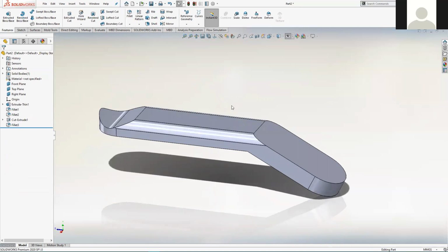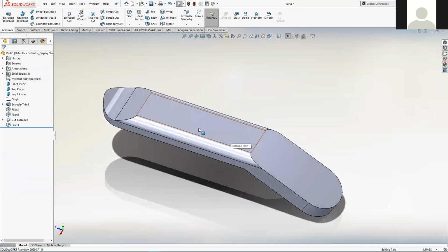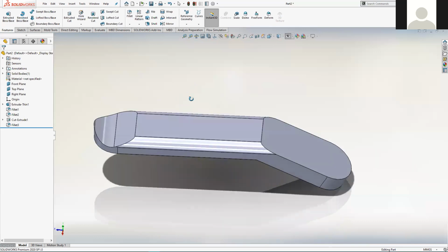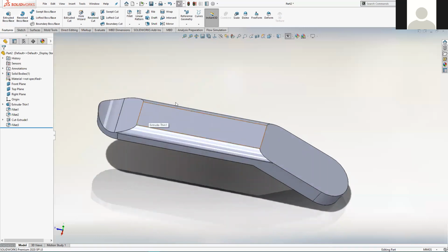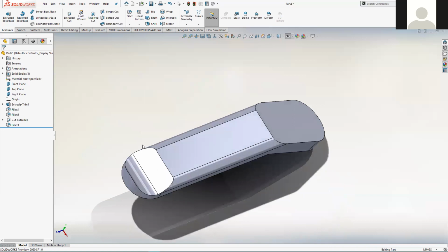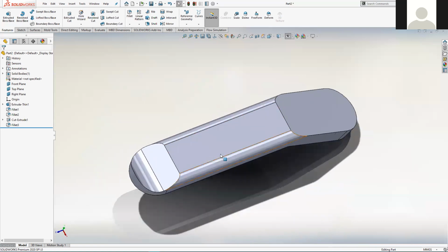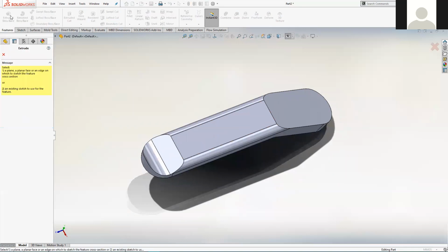And then the next piece. So we're going to tackle the sort of racetrack shaped island that sticks out of the top of the part here, which again, we're not using features for that we haven't kind of tackled before. It's just a simple extrude boss base, but obviously some of the sketching tools or some of the relations we may not have used, although I think we have used them all. I think we've used the slot shape in the sketch, and I think we've used the center point slot as well. So yeah, but it's good to practice them anyway, and we do need them for this part. So extruded boss is what we're creating.